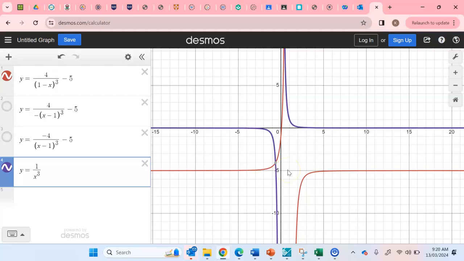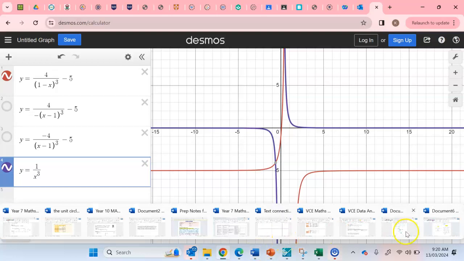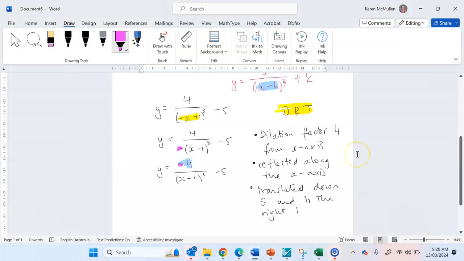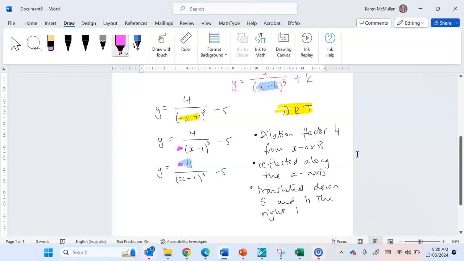Now, if we do have a look at this, all right, you can see the transformations that have occurred. Now, you could get this way by doing a translation first and then your reflections, okay, but you do need to have the right value. So sometimes it's just easier to stick to what we know, DRT. All right, let's go back to our document. All right, so if we were doing it actually, I'm just conscious of time.